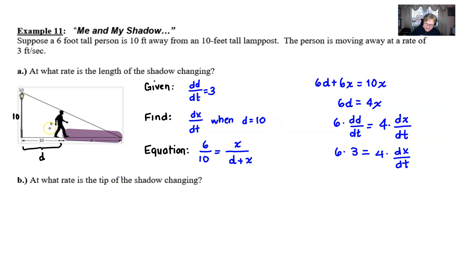So in other words, the distance that the man is from the light source has no bearing in determining the rate at which the shadow is growing. If we take this 6 times 3, which of course is 18, and divide by 4, we would get a simplified result of 9/2. We are measuring this as a distance, a change in distance, so we have feet for our distance units and seconds for our time unit. That would answer part a. The man's shadow is changing or increasing by a rate of four and a half feet every second the moment that he's 10 feet from the pole, but any moment at all that he's walking from the pole, to be honest.